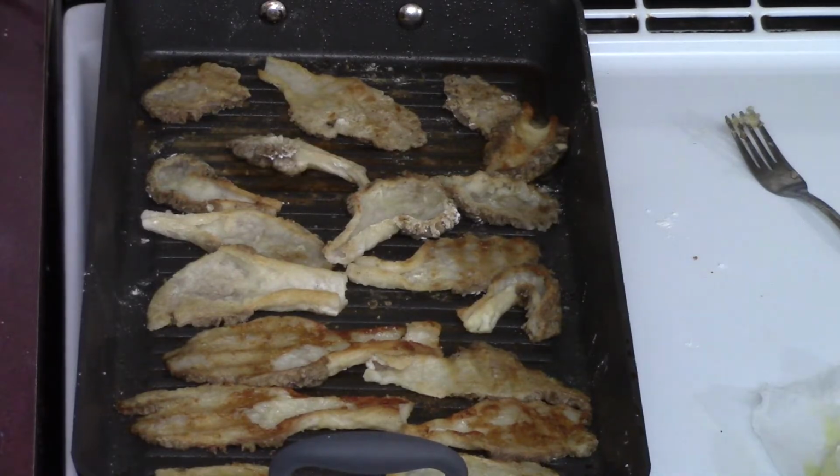As with all wild mushrooms, we need to cook them. Morels are slightly toxic or poisonous if left raw. The cooking destroys any toxin that's in these mushrooms.